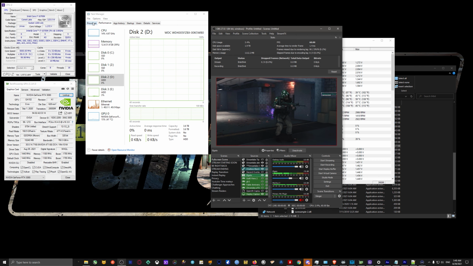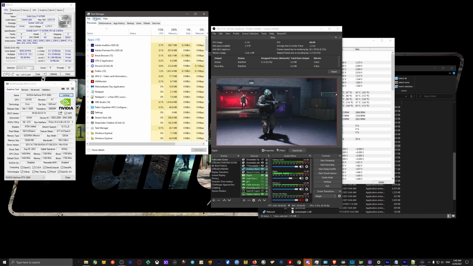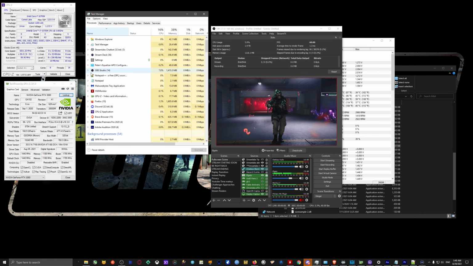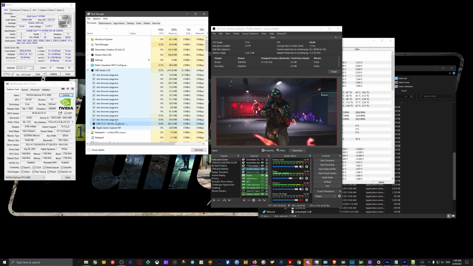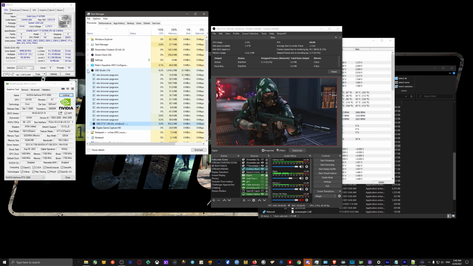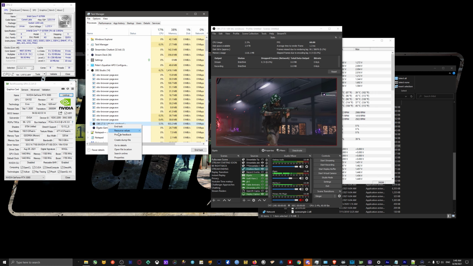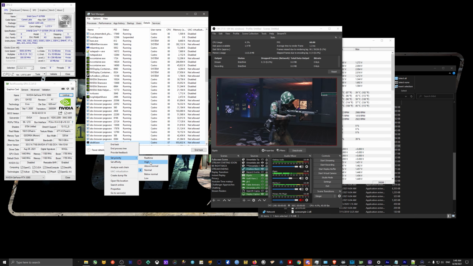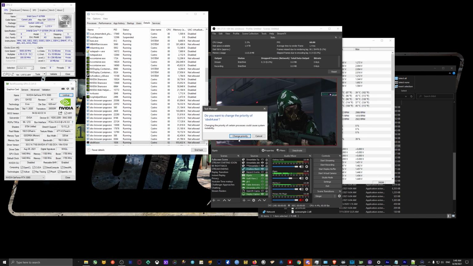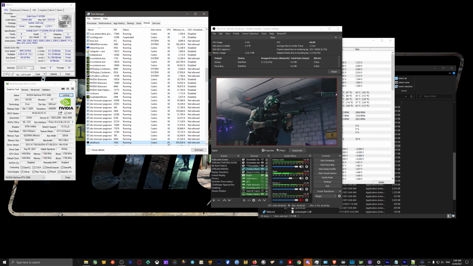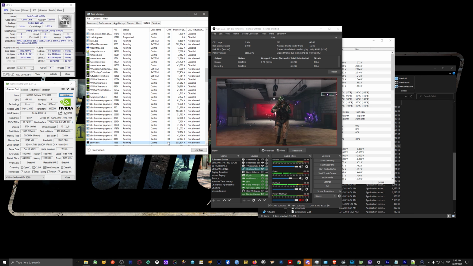But if you go to your task manager and then go to your OBS program over here, where is it? There it is, right there, and select your main process for OBS. It's going to have a bunch of little extra windows depending on what you're running. So just go ahead and right-click the actual process here and go to Details. It's going to take you to this other tab down here. You want to right-click that and set the process priority as above normal. So what this does is that instead of just the CPU priority, like what OBS already does by itself, this accounts for the CPU and GPU process priority there.